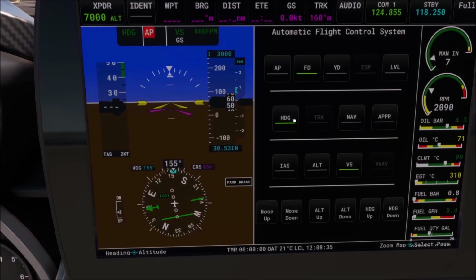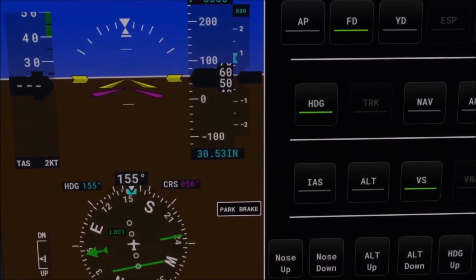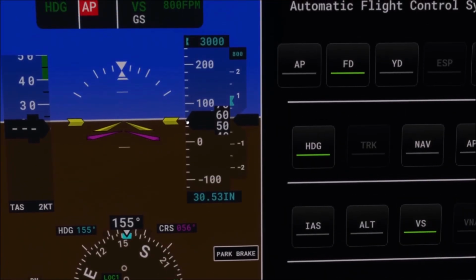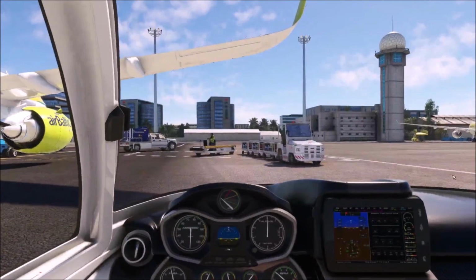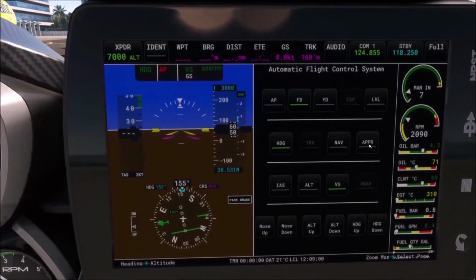Now, when you are about to land, right now, for instance, if you were inside the plane, you would follow the heading mode. But when you see this green caret, which must be somewhere here, if you're perfectly lined up, if you see it somewhere here in the middle, okay, you go here and you activate approach. And you just monitor the instruments.